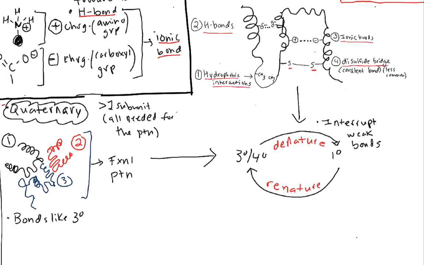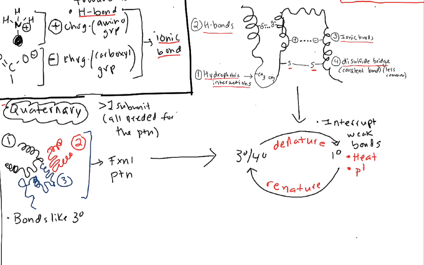What kind of conditions can interrupt weak bonds? So heat, and that literally is just because the molecules start shaking too much and the bonds come apart. You've got to think, though, that there are some organisms that live in hot springs and the geysers on the bottom of the ocean. So obviously their proteins are shaped in a way to where the heat does not denature them. So it's not like hot is always bad at all. It just depends on the organism, right? How those proteins are evolved to allow them to live in a certain environment.